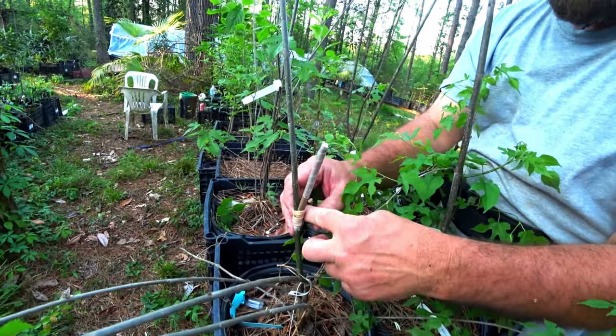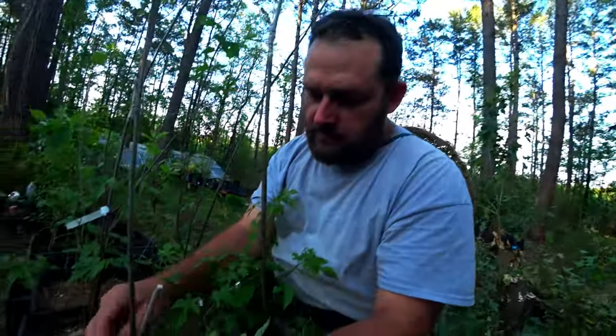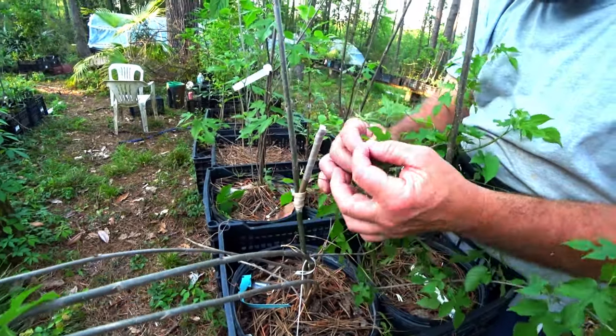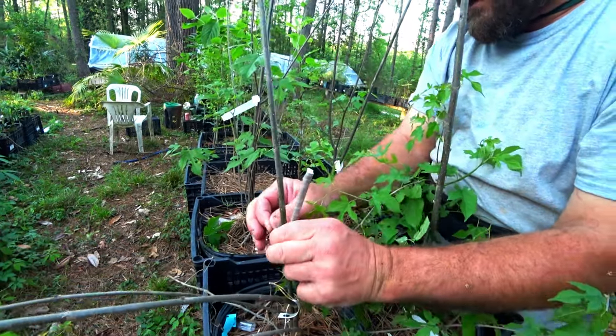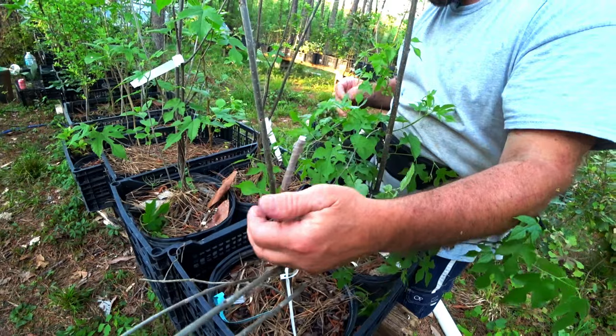It's a reaction to gravity. So this crook is temporary. It's just something that bothers one's sense of aesthetics. It really does fix itself. I did another avocado and it slowly curved its way back straight again. What it does is it grows more wood on this side and less wood on that side.